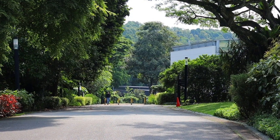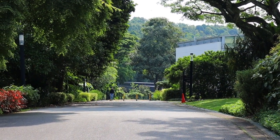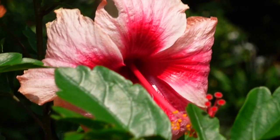If we were to continue behind us in the direction we're going, we'd end up on the Canopy Walk, which I think takes us to Southern Ridges and all sorts of stuff like that. Is that right? Yeah, it's a really nice walk. I've done bits of it before, but I haven't quite pieced together the puzzle of all of the walks. I've done it in sections, so that could be another visit for another time. We're actually going to go back in the direction we came from, but we're going to take a different route back so that we can explore different parts of Hort Park.